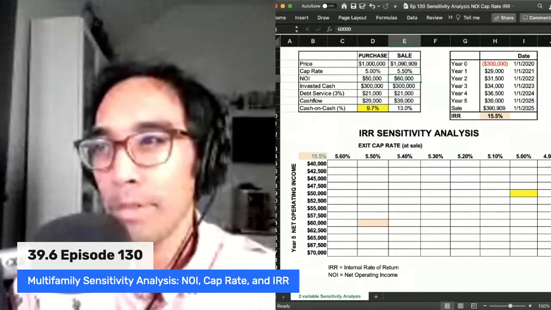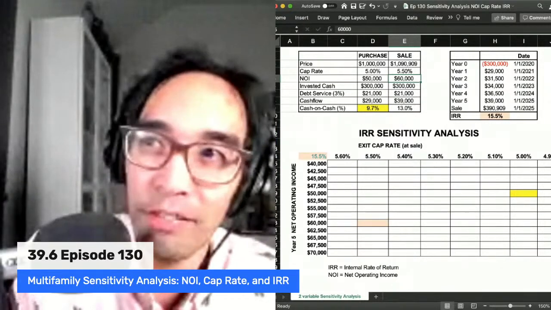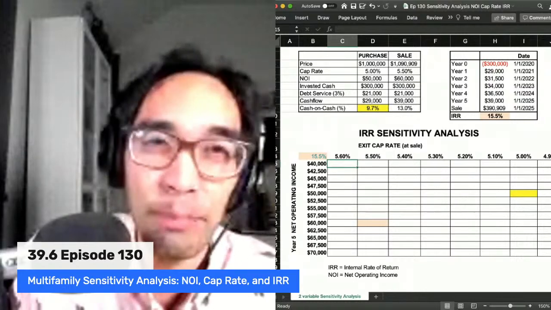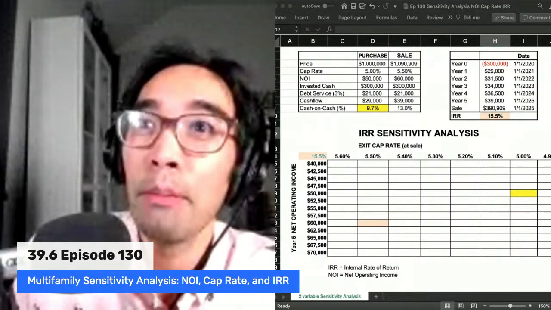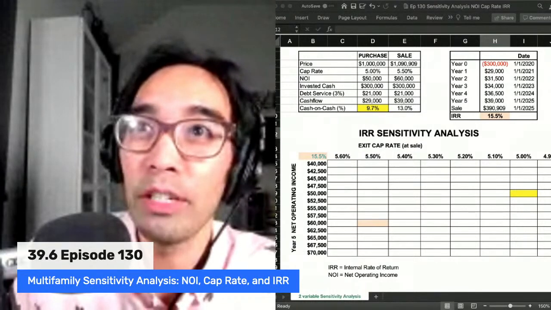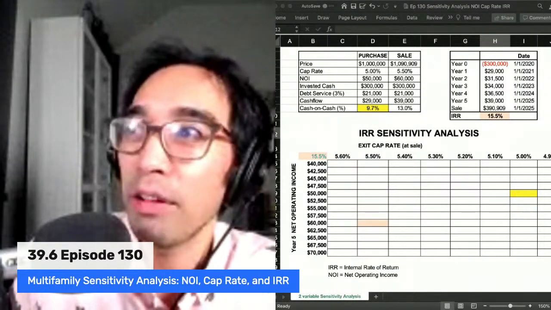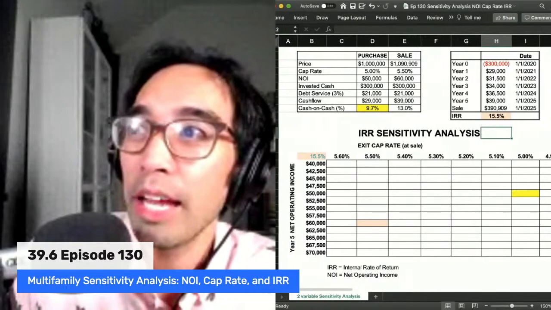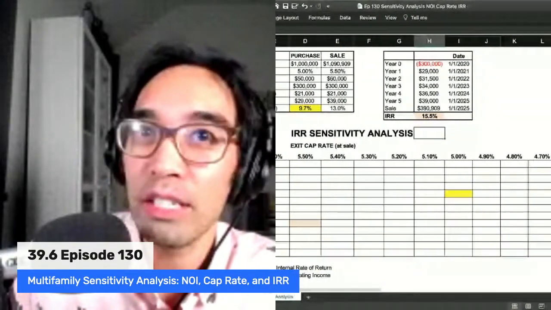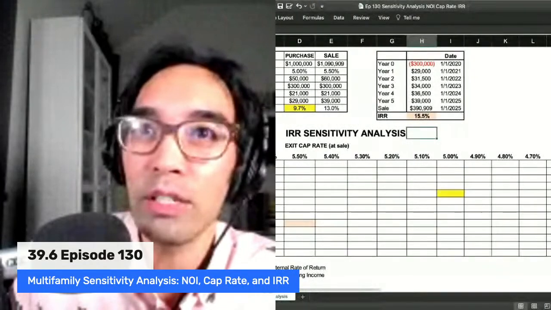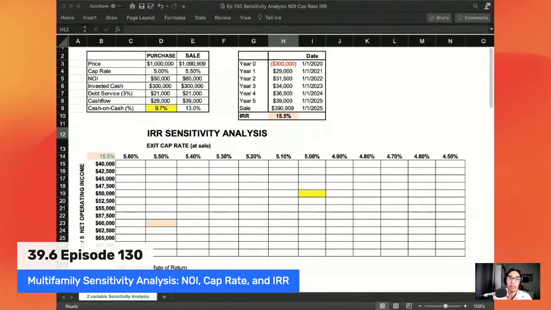So that's where sensitivity analysis comes in. Instead of having to type in all these numbers one at a time, you can actually make a table with all the cells you want to add, all the columns, all the rows, and then it will automatically calculate all these things for you. Okay, so I'm going to switch this to full screen Excel mode. All right, and this data table function is awesome.